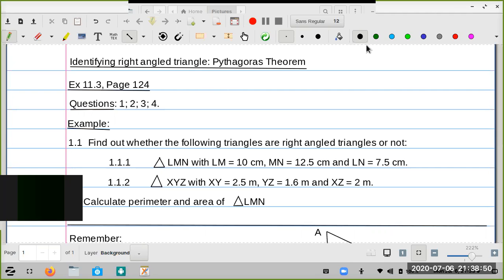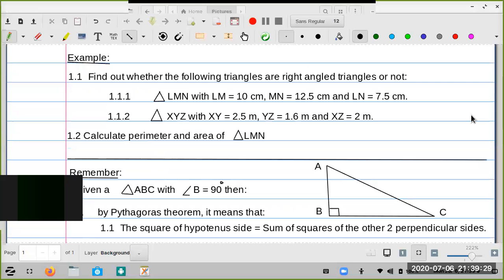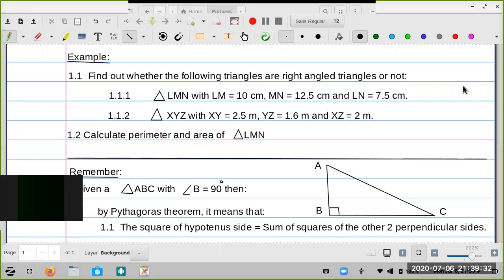Then question 1.2 doesn't deal with Pythagoras theorem. However, at times we might be asked to find one or two sides there so that we can then calculate perimeter or area. But in this case, Pythagoras theorem is not important on question number 1.2. It's just part of a question that we are going to deal with so that we know more about a triangle. Right. Now, before we deal with the problem, a reminder, right?